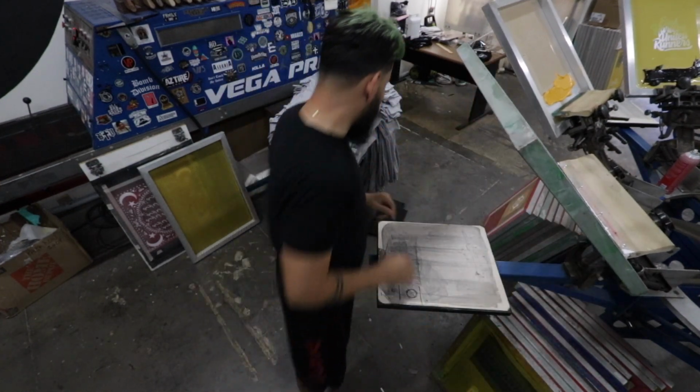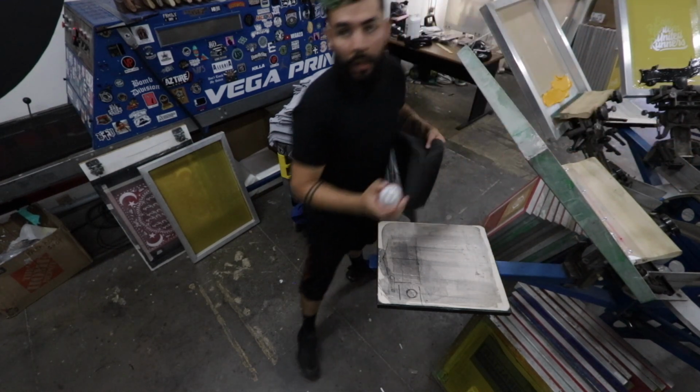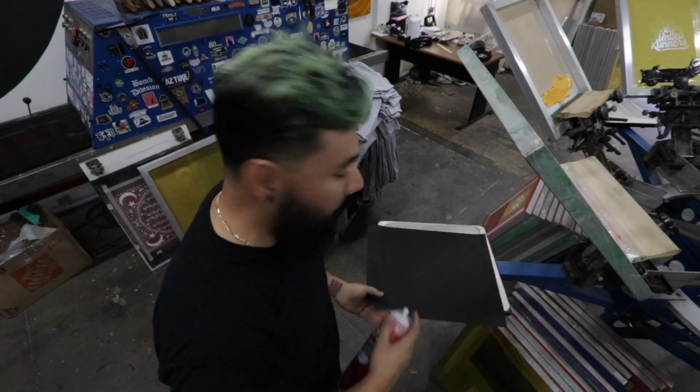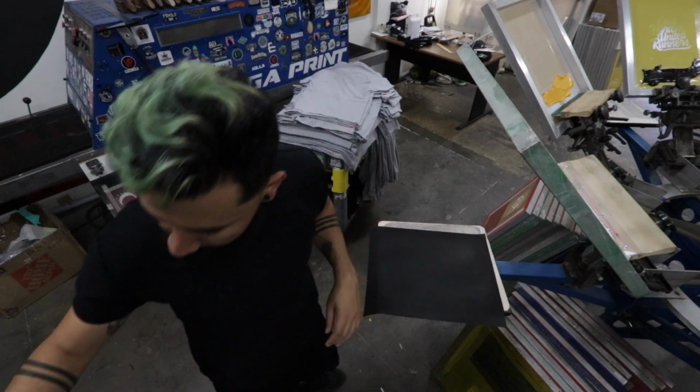All I'm gonna do is go ahead and glue down the pellon so I can print the sample, tape it, and then line up the rest of the colors. So we'll see how long it takes.